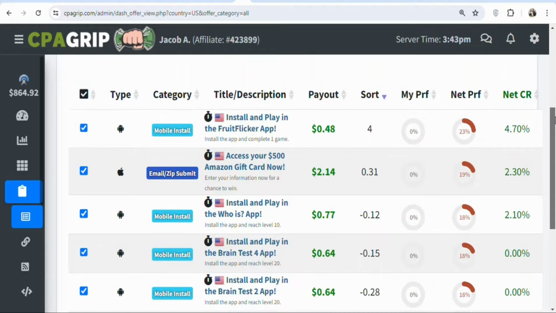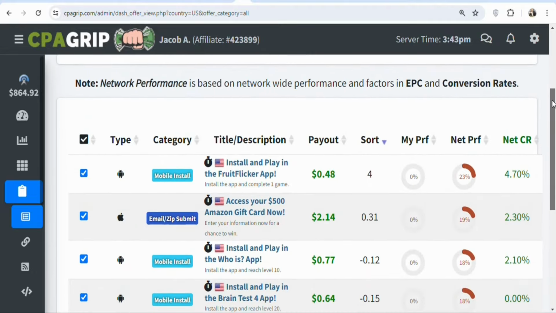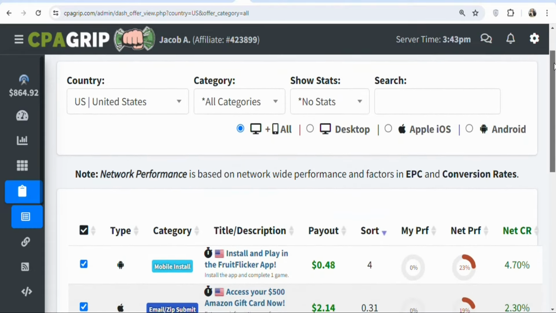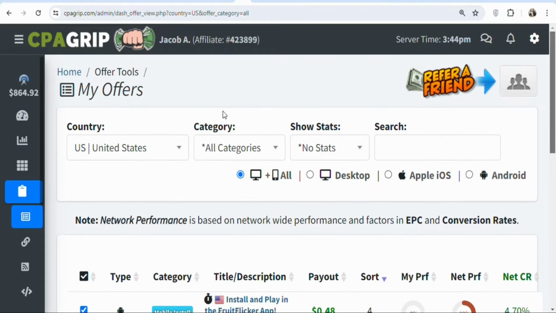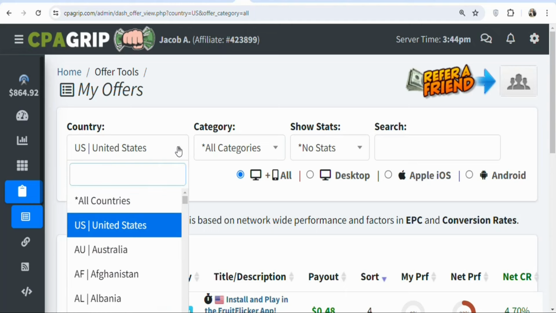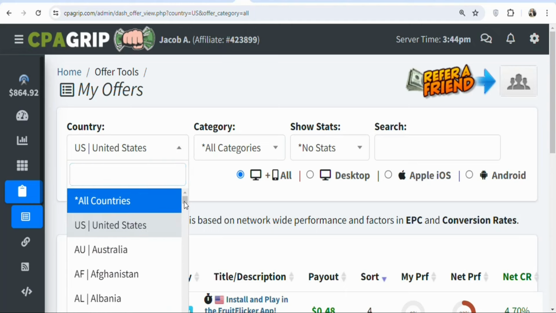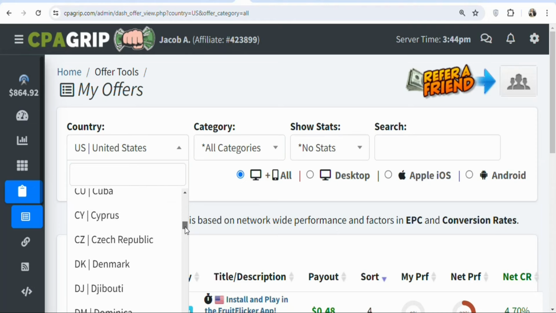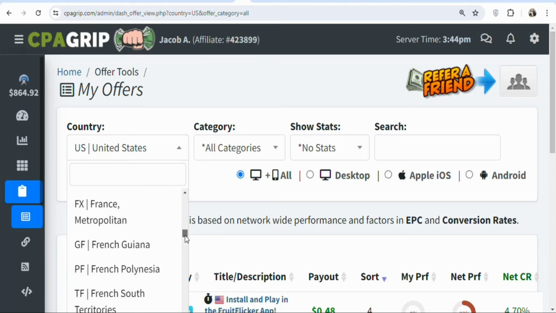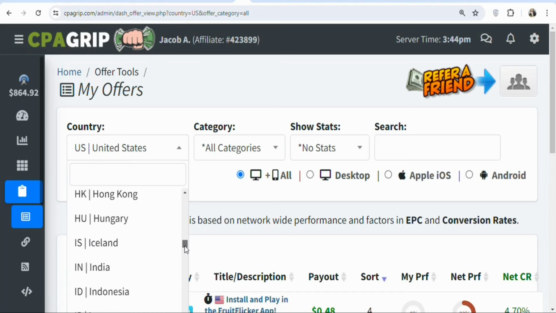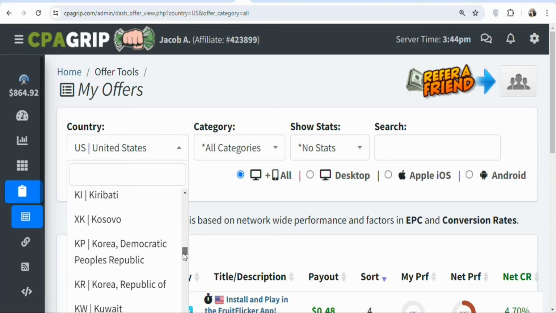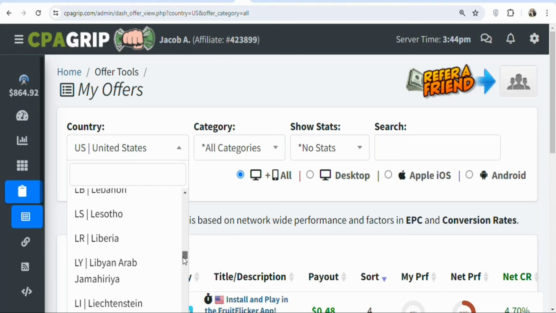Apart from those factors, you also have to consider the traffic source that you have. You have to look at the country where you are getting most of your traffic before you select an offer to promote. You can promote offers in any country that you want. For example, you can click right here. Once you click on it, you can scroll down and select any country that you want so that you can get available offers that you can promote to people who live in that country. You don't promote offers to just any place. You must promote a specific offer to a specific country so that the people who live there can take a specific action for you to get paid.